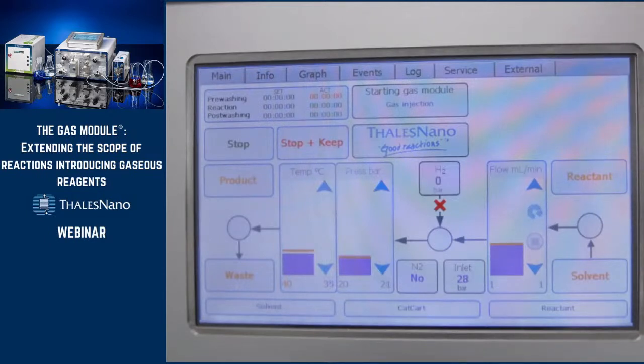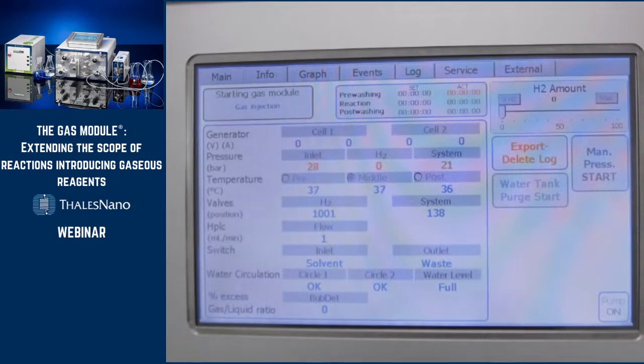The tabs are pretty much the same as when you use the H2 Pro alone, with just a couple of differences. This is the main tab. On the info tab, you have different information, but half of it concerns the hydrogen. Here you are not using the hydrogen but the gas, so some values would be zero, but you can still see, for example, the indication of the pressures, temperature, the valve opening, and the gas liquid ratio. Your amount of H2 is grayed out because you are using the gas module, so the gas line is open and not the hydrogen line.